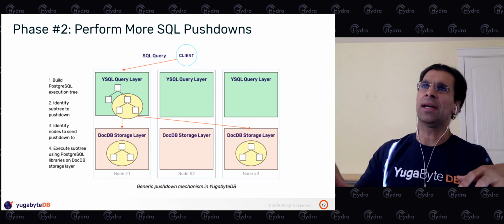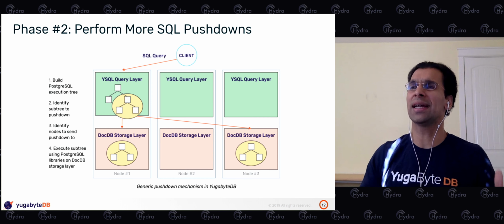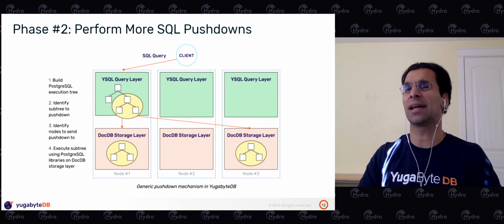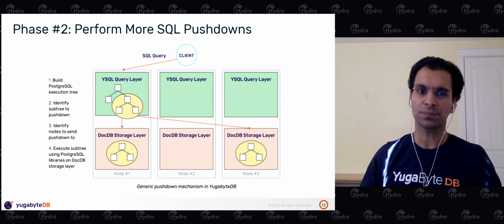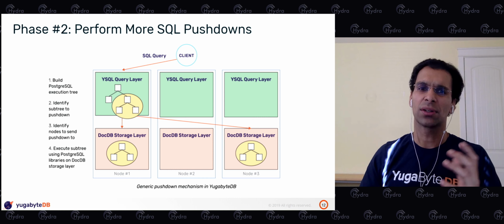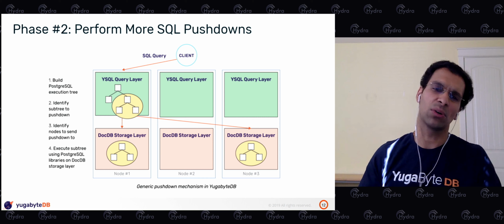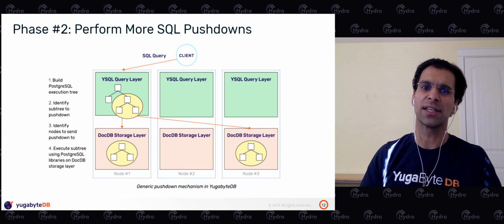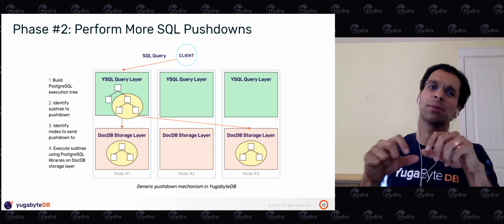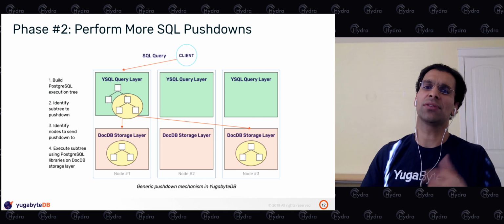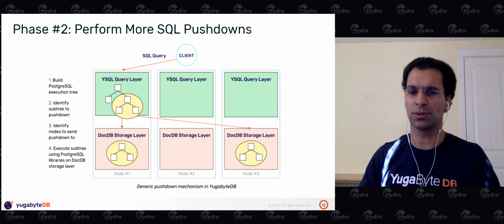And you would be able to execute some portion of it locally and then move only the results of that up to the top in order to do a second level aggregation, right? This makes things a lot more performant in a distributed system. So in order to do this, the query layer of Yugabyte, which is called YSQL, actually identifies the subtree to push down, which nodes to push it down to, and then the executed result comes back, and then it works on the partial results from the various nodes.